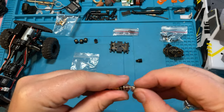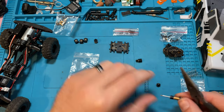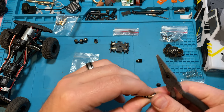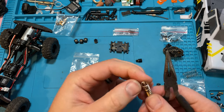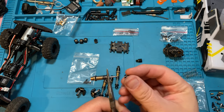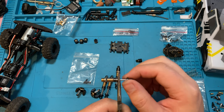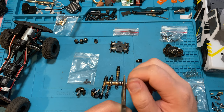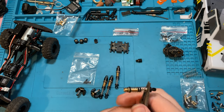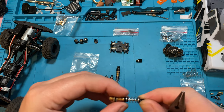Put this guy back together. Yeah, I don't know how they would do with these super soft springs. I feel like they need the heavier springs because of the resistance from the O-rings and whatnot. Are these brass? I think these are brass as well. I mean, everything on here except for the shock shaft and the spring and maybe the collar nut is brass. The collar nut might even be brass. It's definitely a metal.